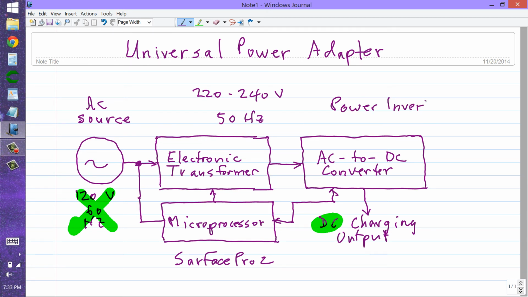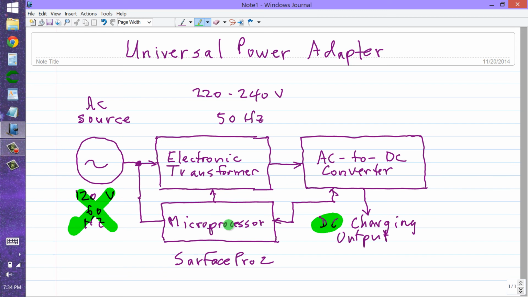A power inverter is something that takes, say, 12 volts DC from your automobile and converts it to 60 hertz 120 volts AC by means of a chopper and some solid state circuitry and a transformer and things like that. I'm assuming, though, that he's not talking about that. I'm assuming that he wants to get DC at the output of the appropriate charging parameters for any particular popular device and any particular popular country in the world. And the microprocessor can have all that information in it.